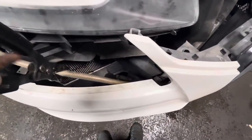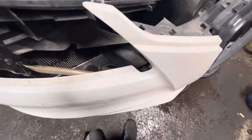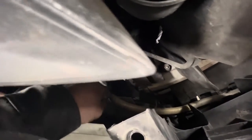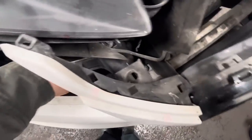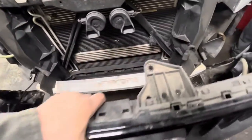All you're gonna wanna do is just pinch off this hose here. It just goes to the squirters for the headlights. So if you pinch that off and then you undo this clamp right here, it's got a crimp style, so your best bet is just to cut it off and replace it. If you can't get a hold of another crimp style like this, then you could just put a screw clamp there, you'd be fine. So I'm gonna cut that off now, right there at that T-fitting right here, and just pull this one hose off. That stuff is unplugged, this is kind of pinched off. I can just take the front end and it is free.